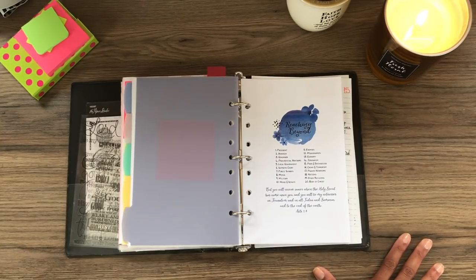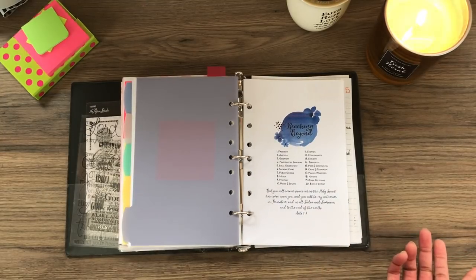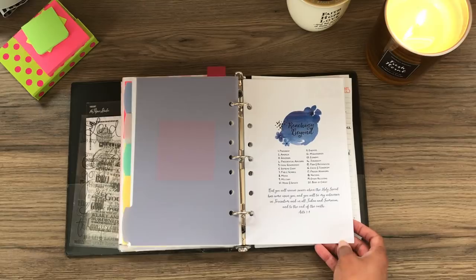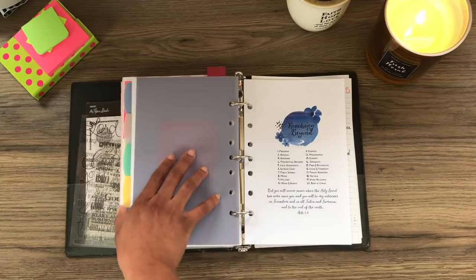I'm doing a scripture writing challenge right now for the month of February and it's talking about love. God says we're supposed to love our enemies and love our neighbors — we're supposed to love people that might be strangers to us. Part of loving them isn't just some warm fuzzy feeling; an act of love would be to pray for them. So the weekly prayer setup comes into play here because I won't necessarily be in this section every single day, but a weekly intentional mention in my prayers is a good thing — and that's where the weekly structure helps, even in church or ministry.